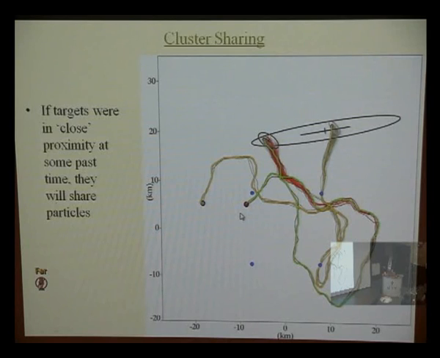There are 2 deficits to it. Cluster sharing is one. You have 2 targets, and here are 2 targets. This is not a movie. If they were ever close in time, and they were here, then there are issues with particle tracking, where you get track seduction. A track will be seduced onto another track. That happens in the particle sense. So in this case, the red track loses some of its particle paths, and they go. I keep saying this wrong every time I say it.